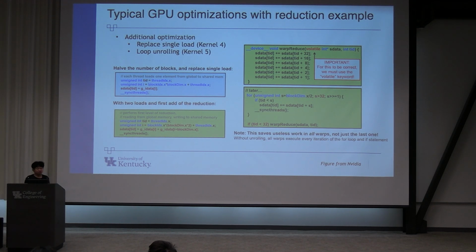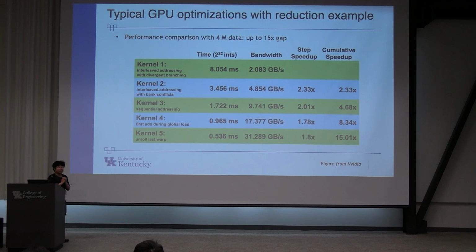One of them is to replace the load operation, and the other is to use loop unrolling to further enhance the performance. Basically, those kinds of techniques are very common in GPUs to improve performance. If you compare the performance of the different approaches mentioned above, you can see a significant difference in the resulting performance. The final optimized kernel, which involves all of the optimizations, will lead to a 15 times performance gain compared to the naive implementation.